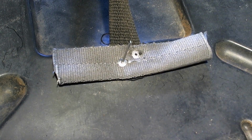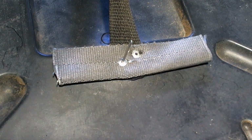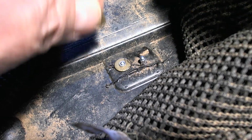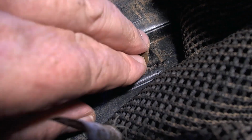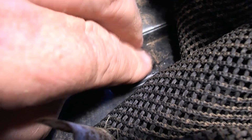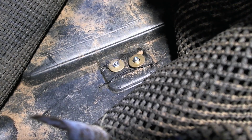Let's see if I can show you what it looks like with the washer on the other side. Okay, so here's the rivet poking through right here. I haven't squashed it down yet. Here's the washer I'm going to put on it, right there. I want the washer to go down as flat against there as I can. So I'm going to push that on. Hang on a second here.